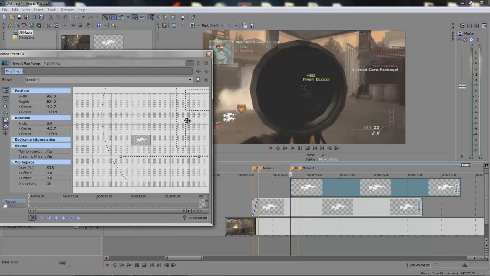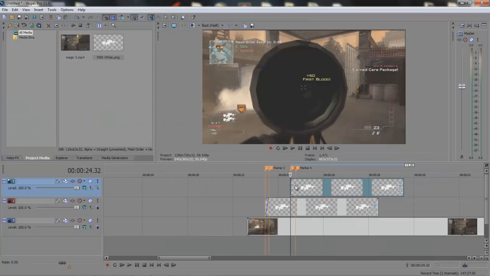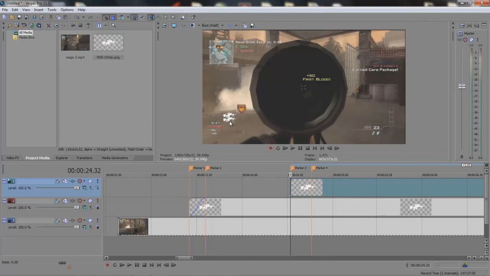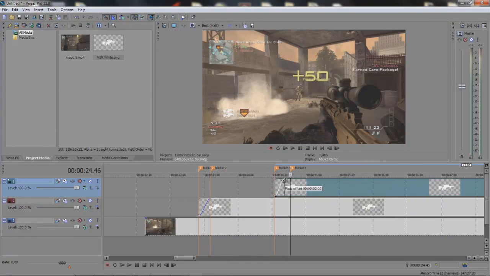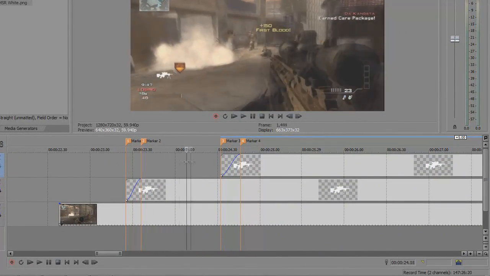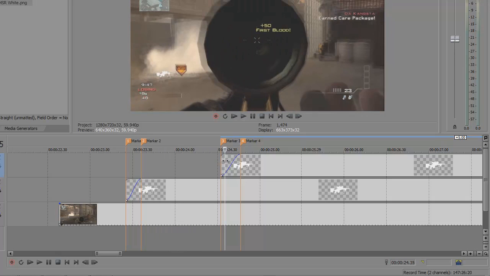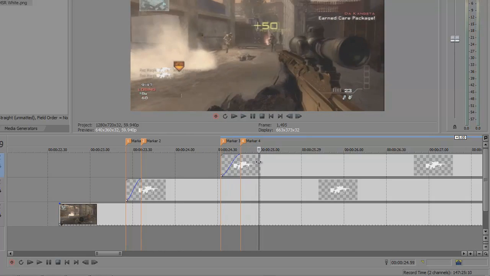Now what's nice about this is you already know where it's going to fade in, because your third marker, where it's moving, is where the next one's going to fade in. So you just put it right below the other one, and then you go to the fourth mark and keyframe it to where it should be, and then fade in just like the first one. So now we have the first one moving in, stopping, the first one moving up, and then the second one coming in and stopping. So it's a really nice effect that you can use.